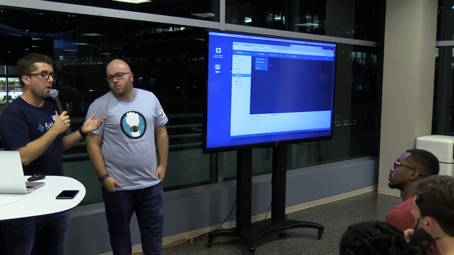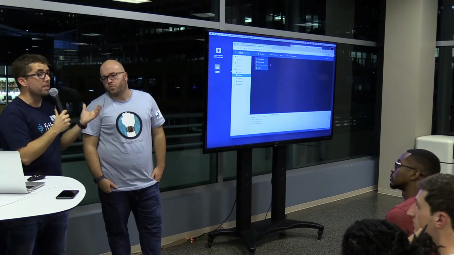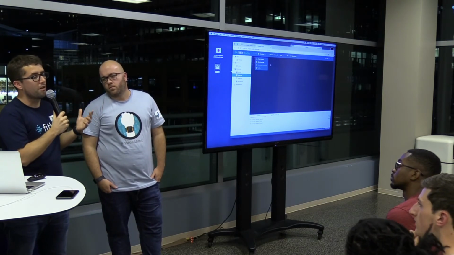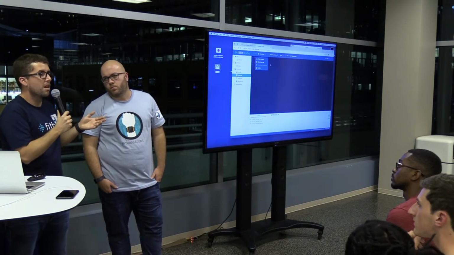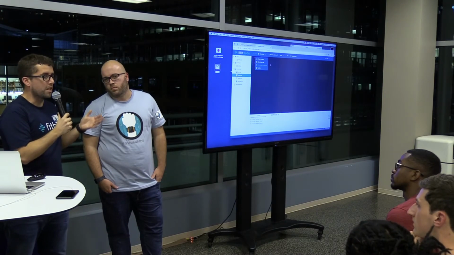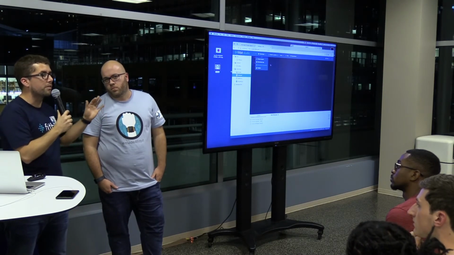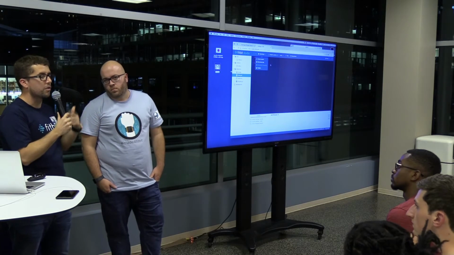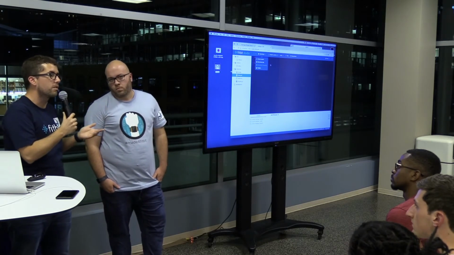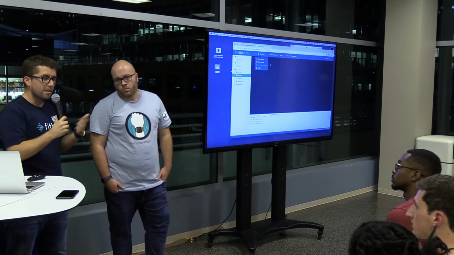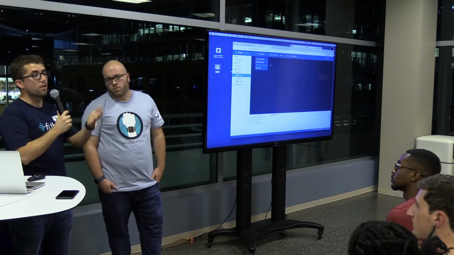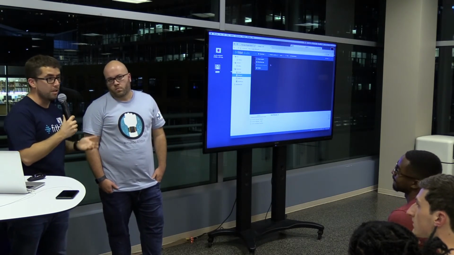Fitbit gives you a lot of insights. We'll tell you how you slept, we'll tell you if your resting heart rate is going up or down over the course of a week, and there's a number of insights that Fitbit gives you, but as much as we're trying to add more, maybe we're not answering the question that you're really concerned about.